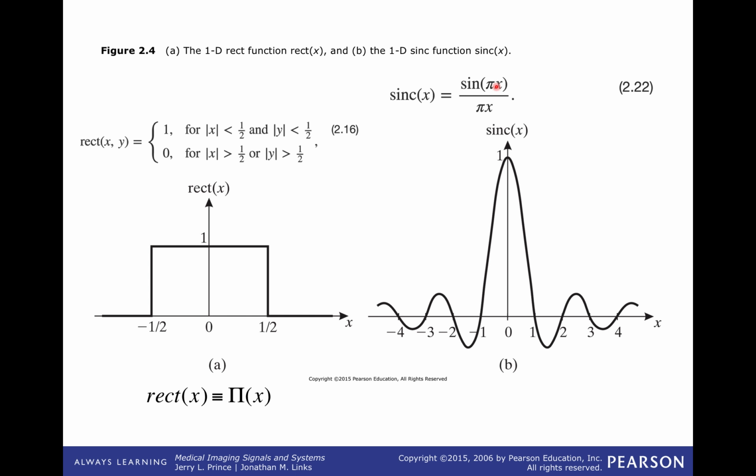And you know sine of x is an odd function, right? So it should come down and cross through the origin, and it's an odd function like this. But this is obviously not an odd function, it's an even function because its sine is divided by x, which is an odd function. So now I've got an even function, and lo and behold, when you take the limit of sine x over x as you approach the origin, the limit goes to 1, right? So now I've got a peak. So don't get thrown off by the fact it's sine and you think, oh, this must be an odd function. It's actually an even function.